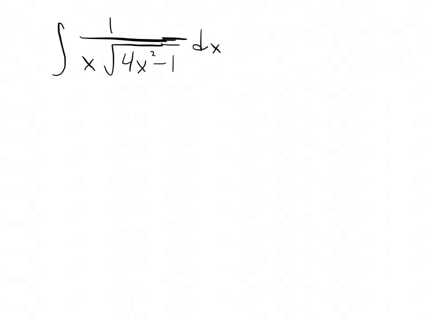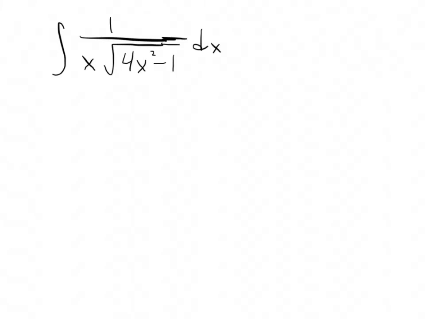So we'll do the integral of 1 over x times the square root of 4x squared minus 1 dx. Right? So again, pause the video, figure out which one this looks like. Hopefully you recognize that this looks like arcsecant. It's got an x, it's got a square root, then inside it has variable squared minus constant squared. This looks pretty good so far.